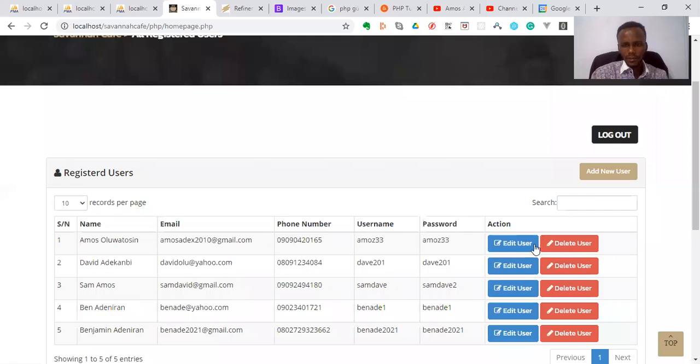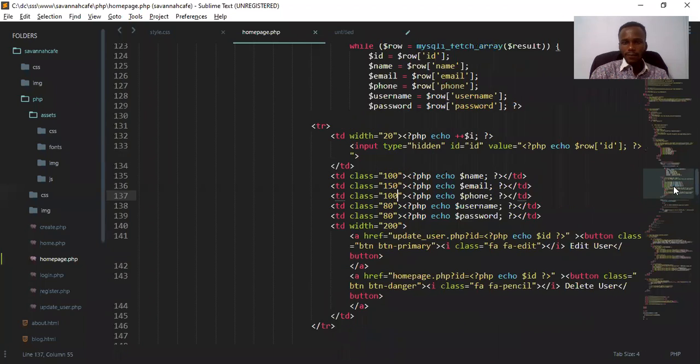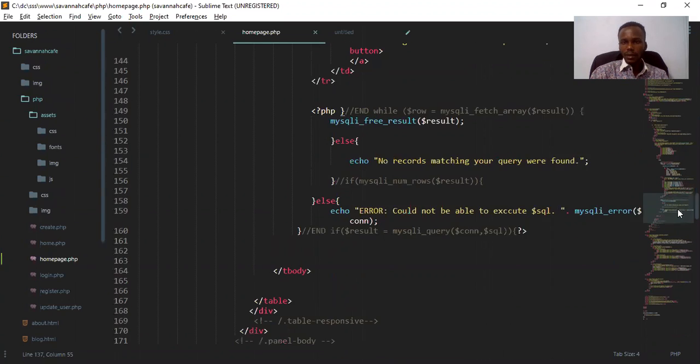Now let's quickly work on this delete. Then probably in the next tutorial, we're going to work on creating how to add a new user and also how to edit that user. So we'll work on this one and this one in our next tutorial. But let's quickly sort this delete out. Now for the delete, he said you should go to the home page, and they literally kept it on this particular page so that we don't have to look for it in another place anymore.